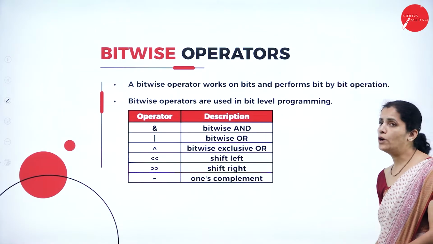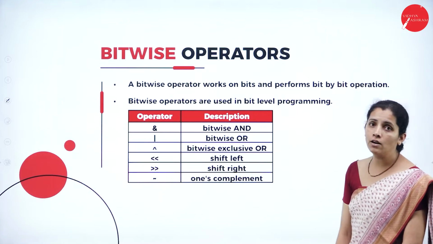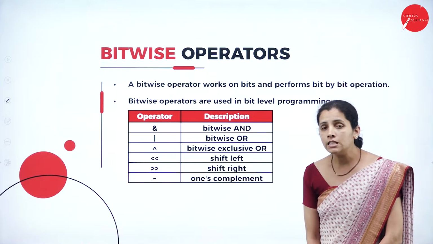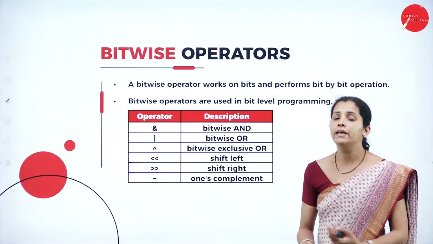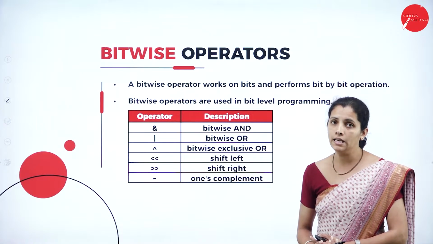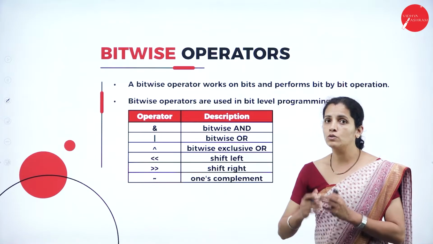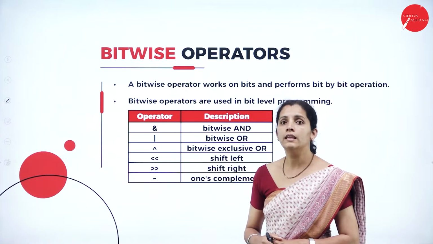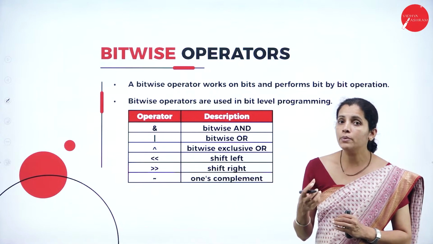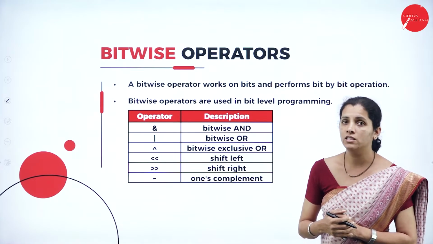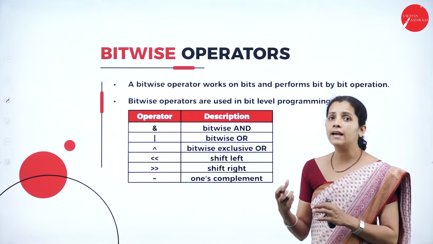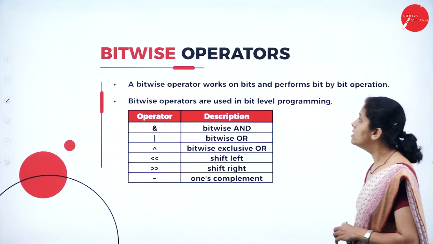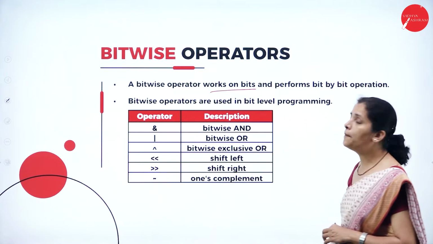Now, dear student, I'm going to have another kind of binary operator, that is bitwise operator. This bitwise operator plays a very important role in our daily life. There are certain times I want to shift certain bits to the right and certain bits to the left. And we are familiar with right shift as well as left shift. To perform all these kinds of shifting, I require bitwise operator. So, a bitwise operator works on the bits.